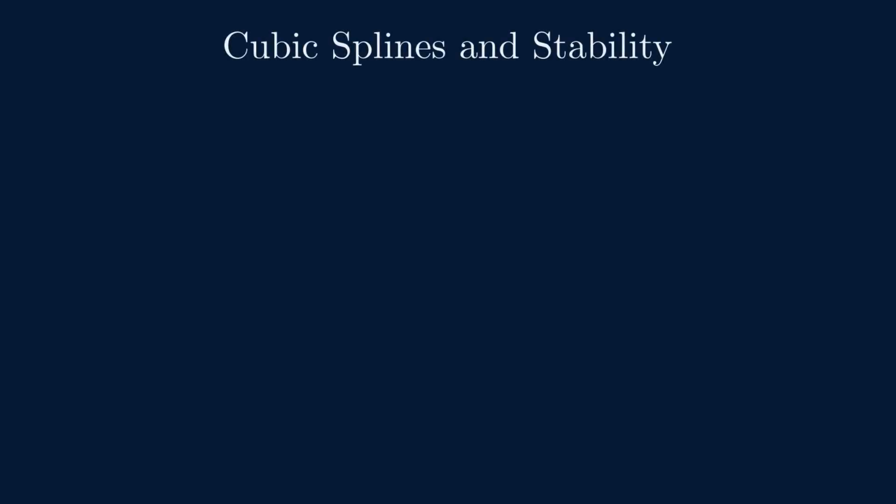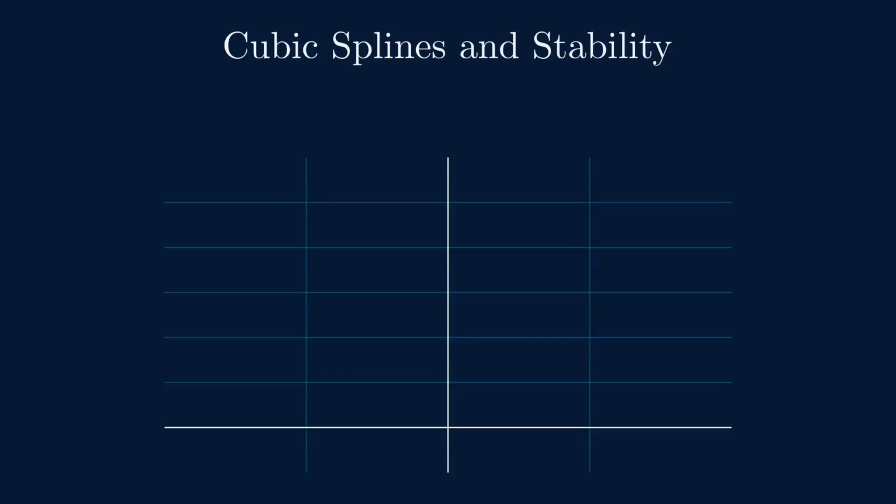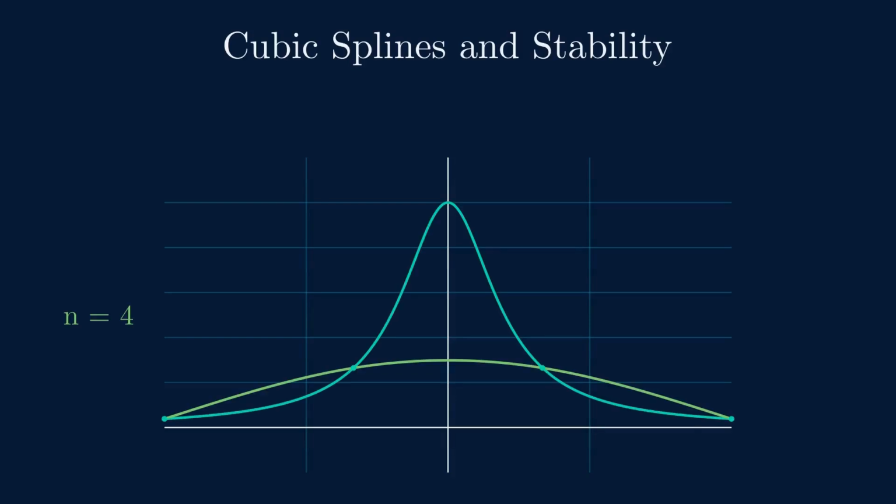Remember our example of the Runge function? With equidistant points, the global polynomial shot up and oscillated out of control. Let's see what happens if we try cubic splines on the same points instead. Each segment bends gently between its 2 neighbors. No wild swings, no endpoint blowup. This is the power of cubic splines.